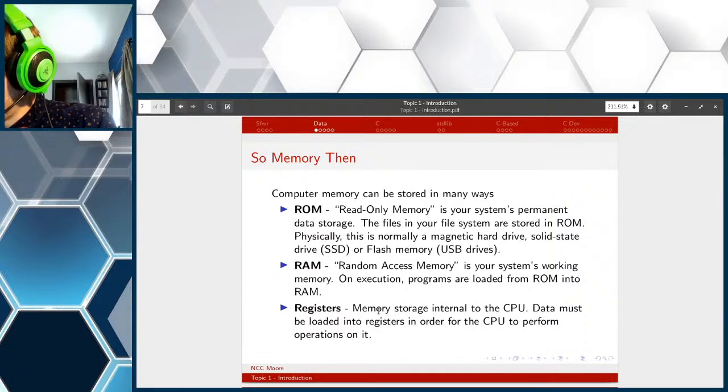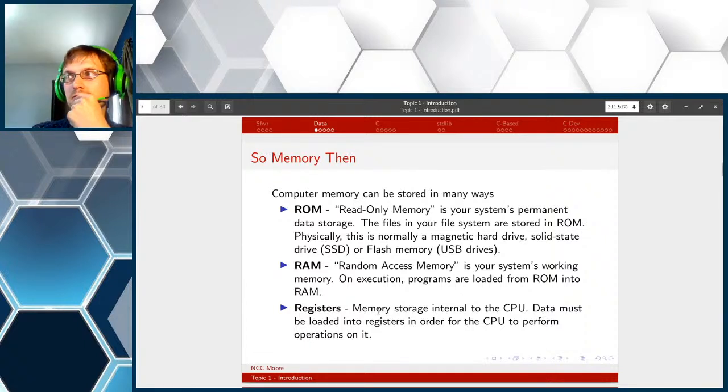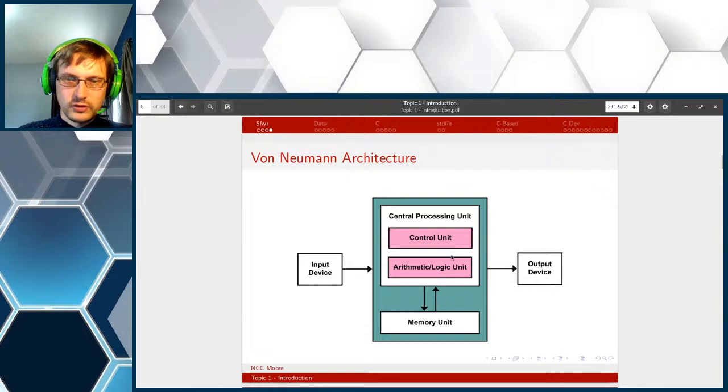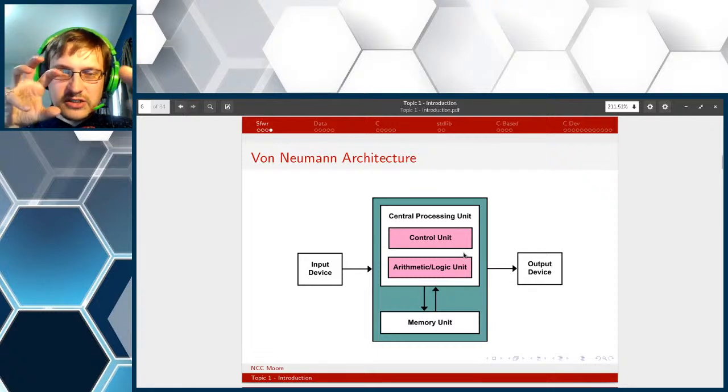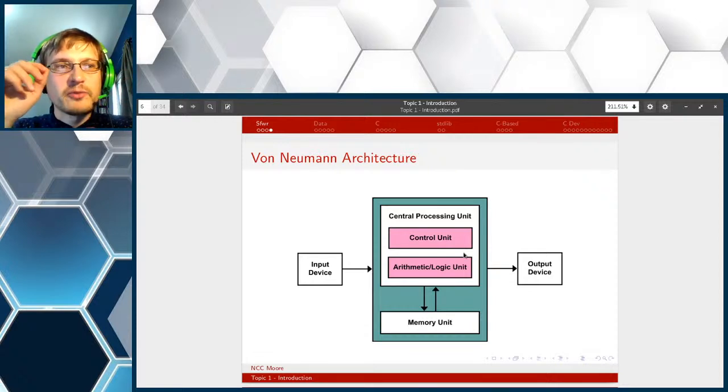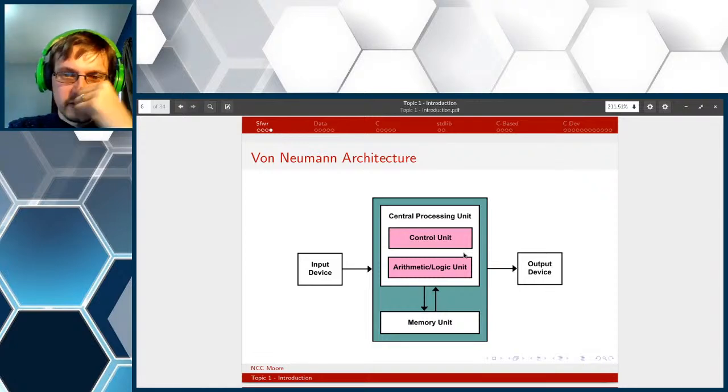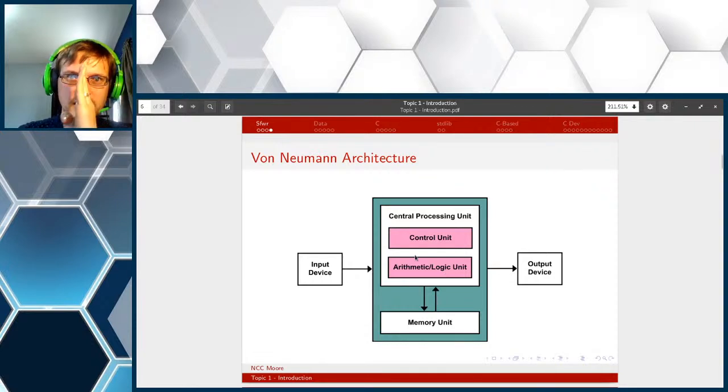Are registers like the cores of a CPU? It's the core memory of a CPU. The CPU, again, is comprised of a control unit and an arithmetic logic unit. The control unit is using the registers. It's executing instructions on how to manipulate the memory in registers: load the registers, unload the registers, etc. The arithmetic logic unit is saying, put in register 3 the results of adding register 1 to register 2. That's what the arithmetic logic unit is doing.